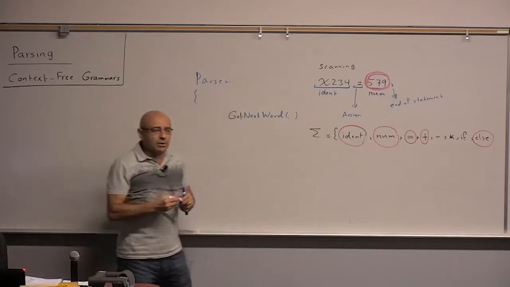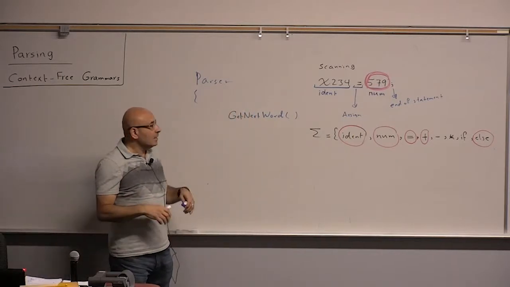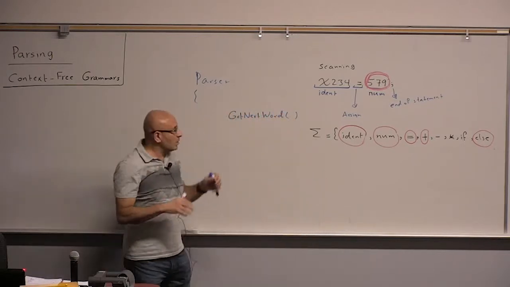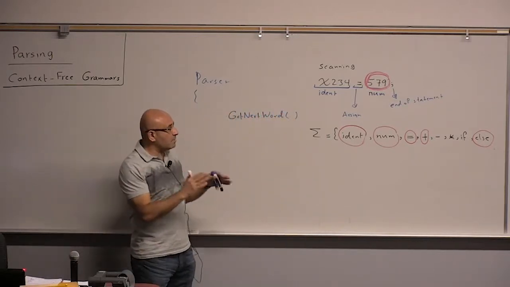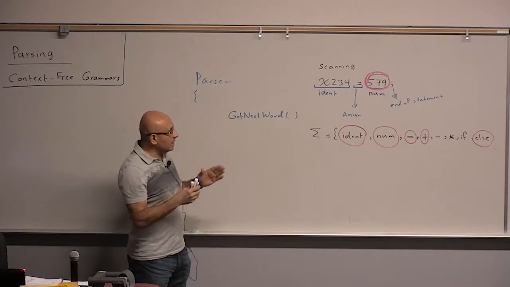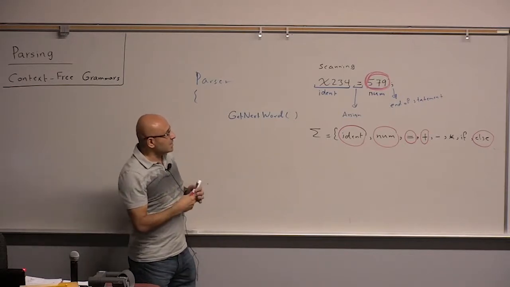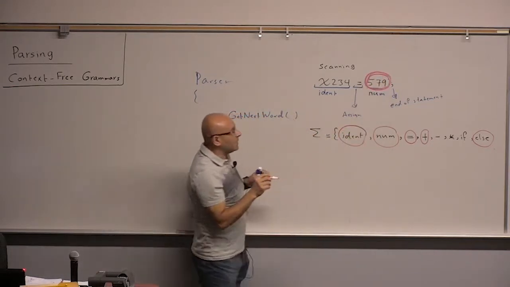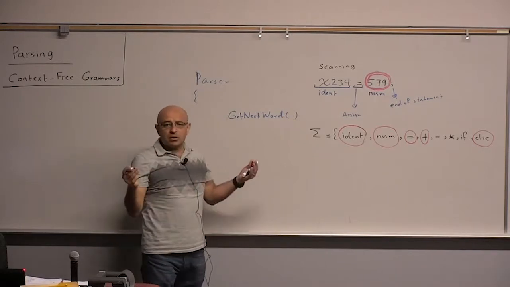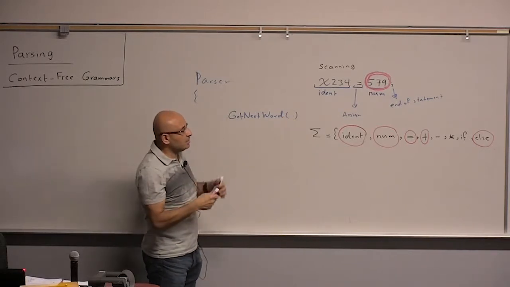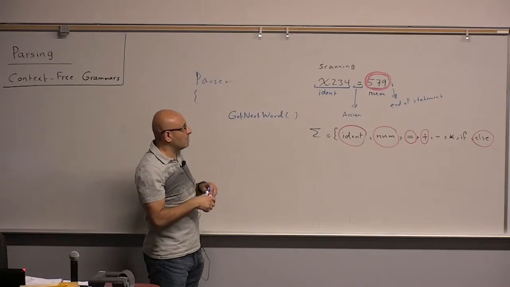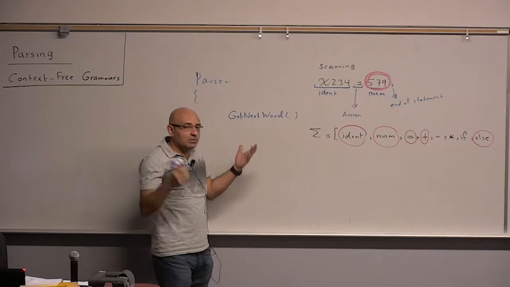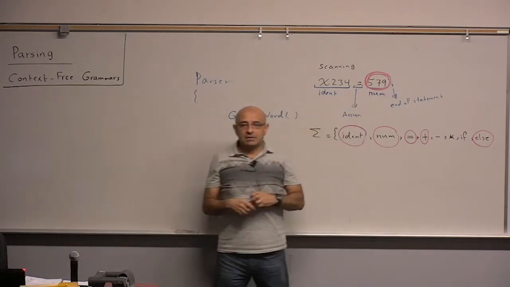In fact, doing the actual conversion is neither scanning nor parsing. Scanning is about identifying words, and parsing is about identifying sentences or statements. But once this has been identified as a number, we can do the conversion. It can be done in scanning or in parsing, but in principle, it does not belong to either scanning or parsing.